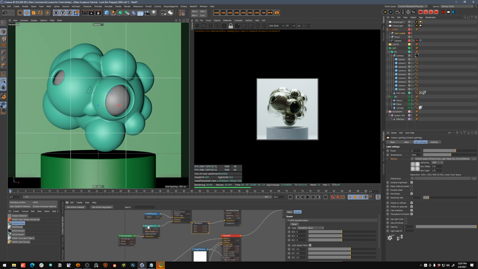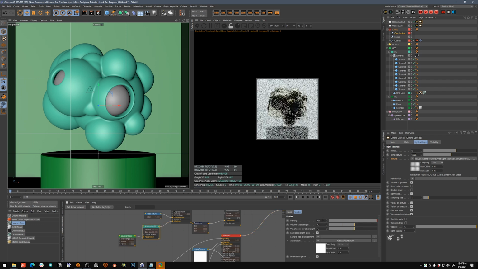We could even start changing the absorption color of our glass to something else. Maybe we want to adjust the density. And maybe we want to go kind of warm with it, or maybe we want to go more cool with it. Kind of digging this vibe. If we went really thick, it's kind of interesting too.